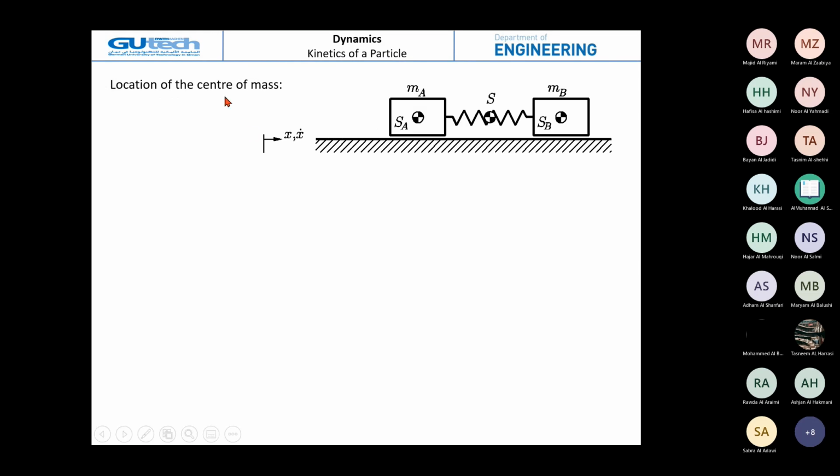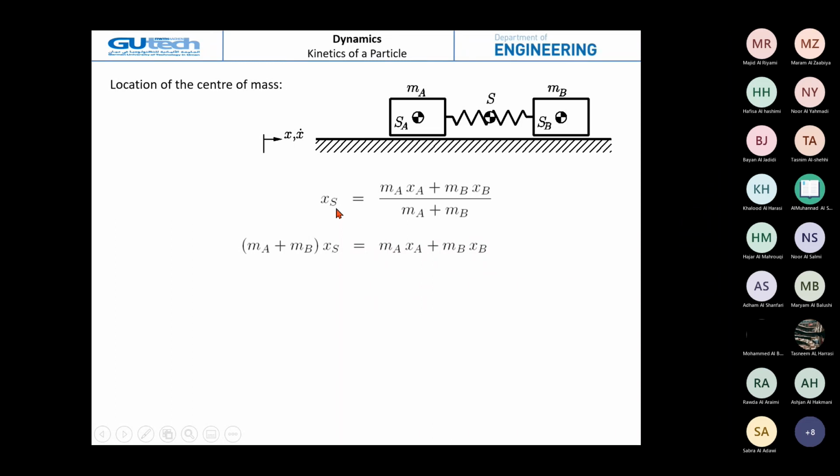Now, if we want to look at the location of the center of mass, how do we find it? We know the center of mass of the particle MA, we call it SA. To define exactly where it is becomes clearer when we look at rigid bodies. But for the masses, the center of mass stays on the mass point itself as it's very small. We call it SA. Here there is SB, the center of mass for the particle MB. And now the center of mass of the whole system, for MB and MA, will be somewhere here. How to determine it?